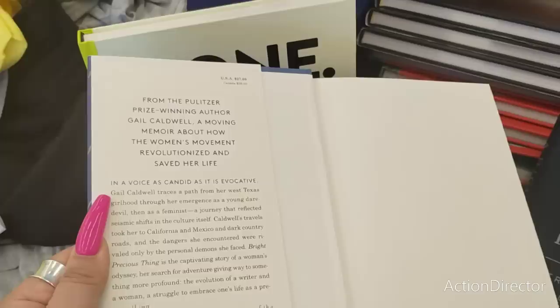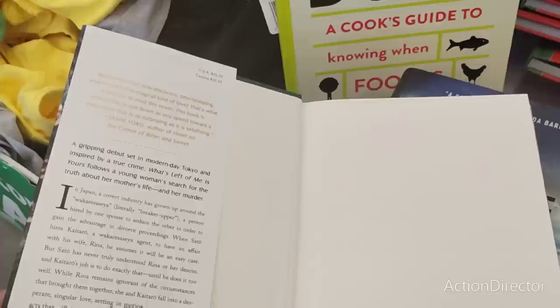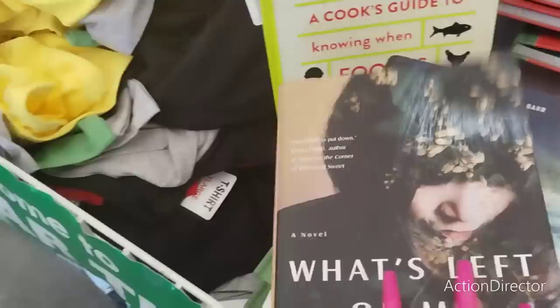Okay. And then What's Left of Me is Yours. Ooh, that looks good. I'm going on vacation. I'm definitely going to need some pool reading. What is this about? Literally a breaker-upper, a person hired by one spouse to break up the other in order to gain. Yeah, I don't think I want to read about that. Okay. Let's see what this is.